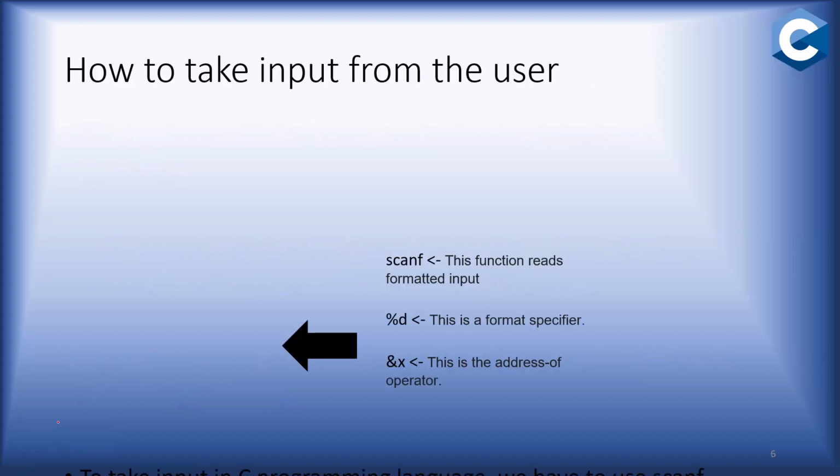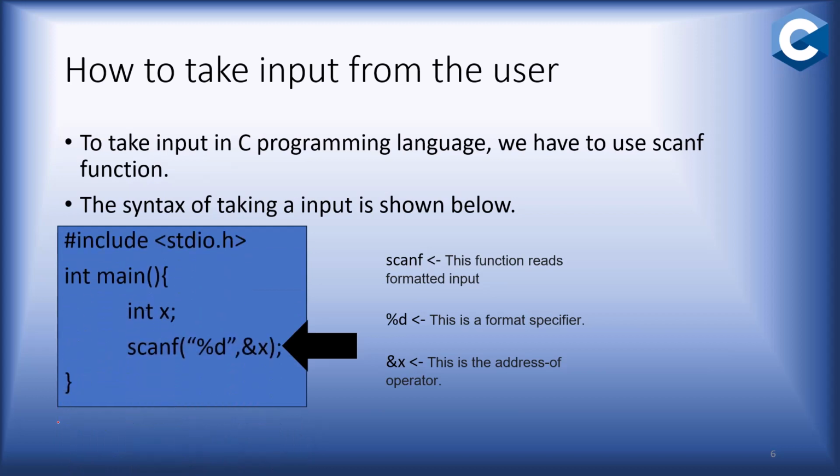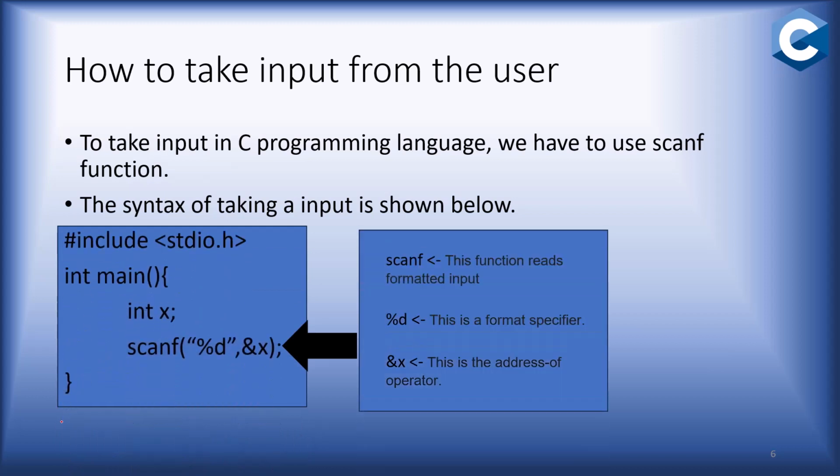Let's take a look at this code snippet. Here, we have #include <stdio.h>. This line includes the standard input-output library, which provides us with functions like scanf for user input. Next, we have the main function, which is the entry point of our program. The code within this function will be executed when we run the program. Inside the main function, we have int x. This line declares an integer variable named x to store the user input.